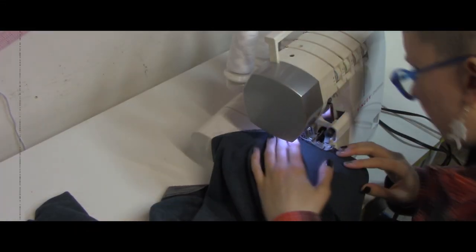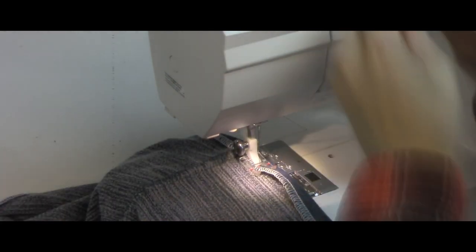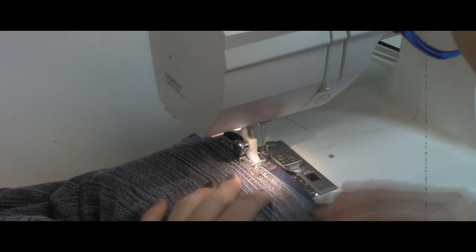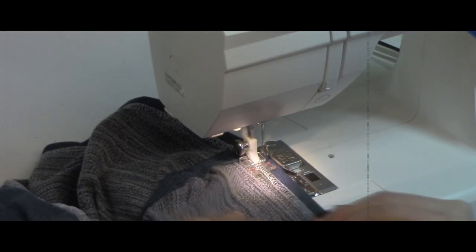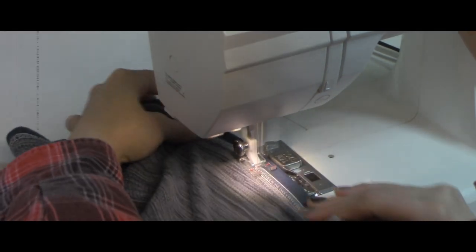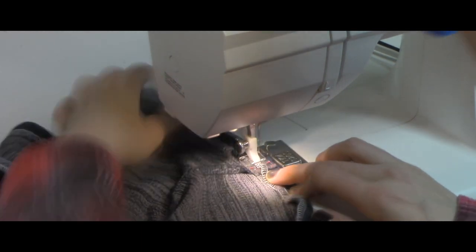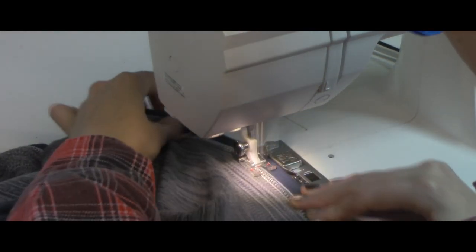Then I'm going to do a single fold hem. I'm going to serge this bottom edge and then take it over to my regular sewing machine. I do have an industrial, but that only does straight stitches. There's an argument that zigzag stitches that are visible look a little more homemade — but you know what, I did make it at home. I like to do mine from the inside when I have an edge like this, just so I can make sure none of the serging thread is exposed. I fold it up just a little bit extra, like an eighth or a quarter of an inch past where the serging ends, taking my time with a nice long stitch and the stitch width almost as wide as it can go. I really like when the length and width of my zigzag stitches match — just more pleasing to my eyeballs, but do whatever you want.